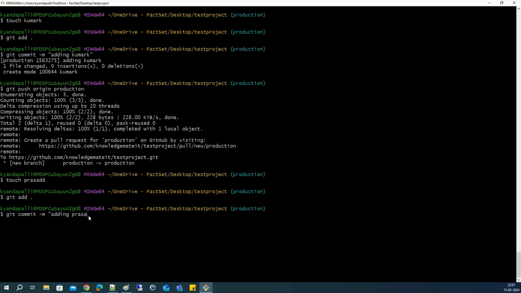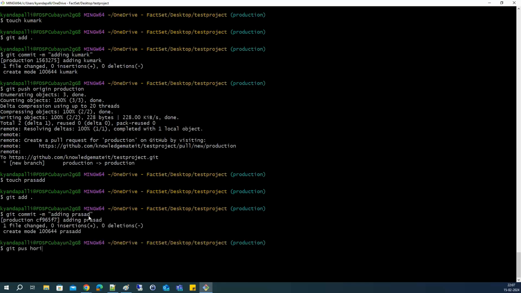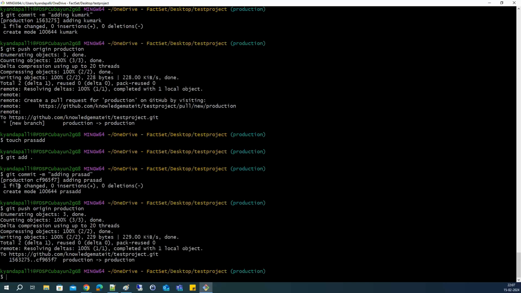Yes, git push origin production. So two commits. This is one commit.